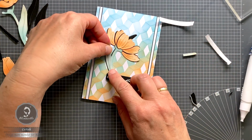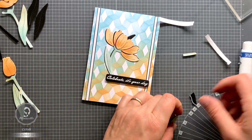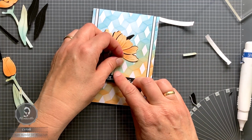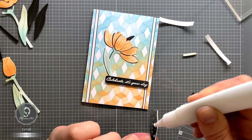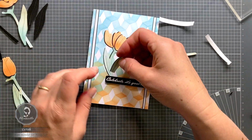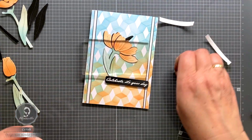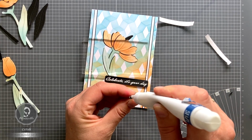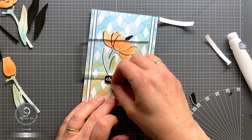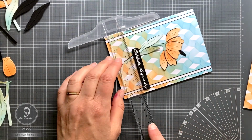I could have glued the leaves and the stem first, but if I had then glued the text on top of that with the foam tape, it would not be flat. The place where the dies are underneath would then stick out a bit bumpy under the sentiment, and I don't like that. I glue the part of the stem that I cut off before back on the panel under the sentiment, just in line with the rest of the stem.